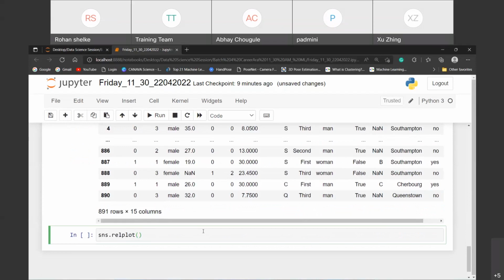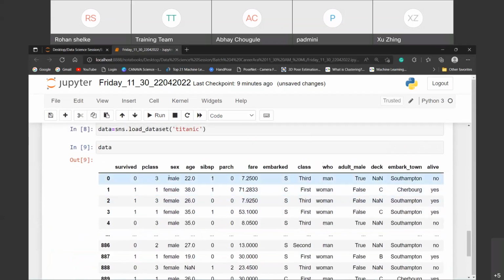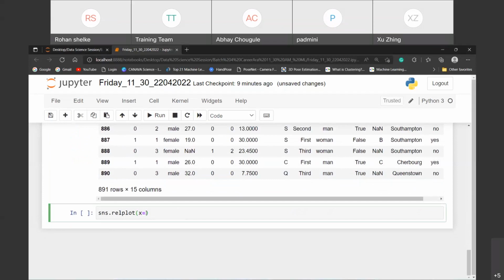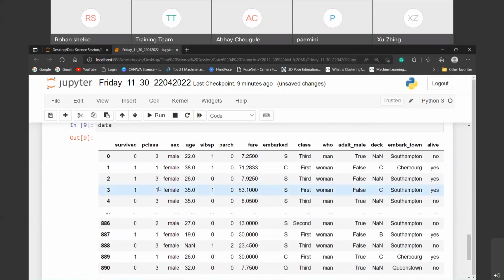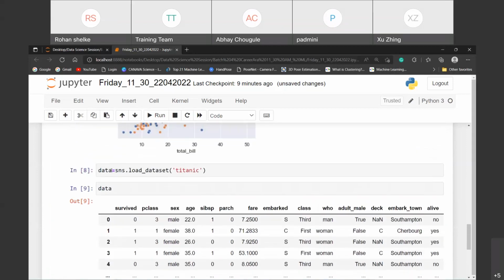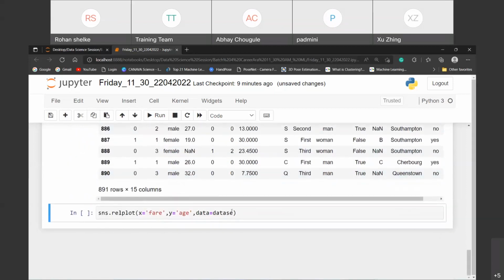Into the bracket, x is equal to, see, x is equal to, I will take here a continuous column, where is the continuous data we have, fare. So actually we don't have any other kind of continuous data here. Is there any continuous? Yeah, the age column is there. Yeah, it's okay, we can use the age column as well. And data is equal to, I'll use here data. Oh sorry, actually I will change here. So data is equal to dataset now.